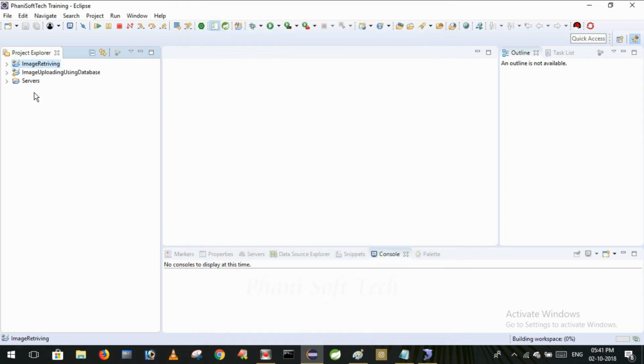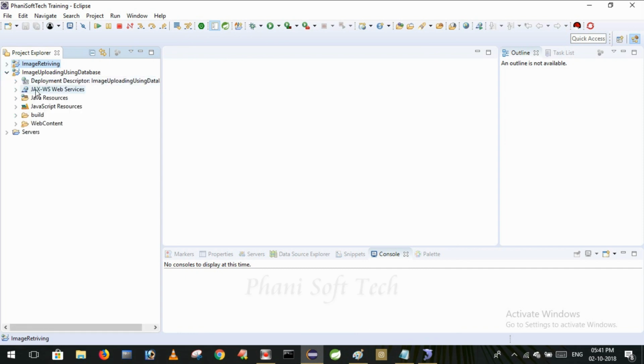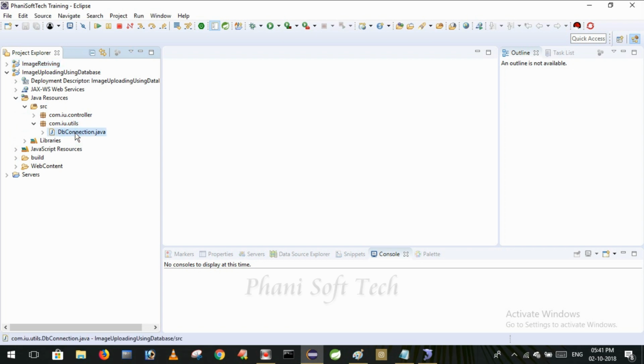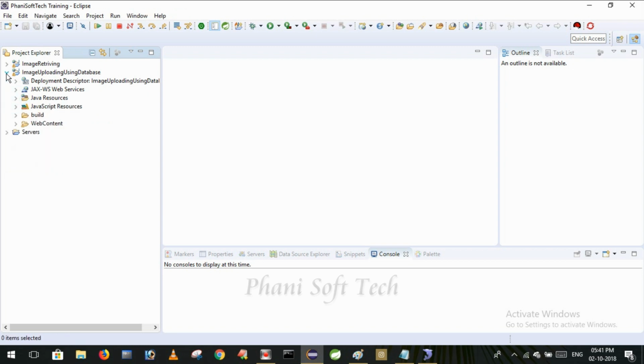Okay, image retrieving. For any project we need a database connection, right? So I just copy that database connection helper class from here. Just make sure guys, inside that src we are using com.iu.utils. So I just copy this db connection class with Control C and paste it into our image retrieving project.